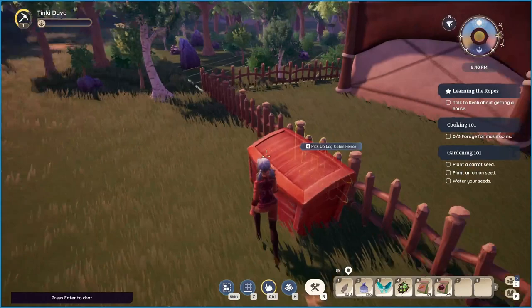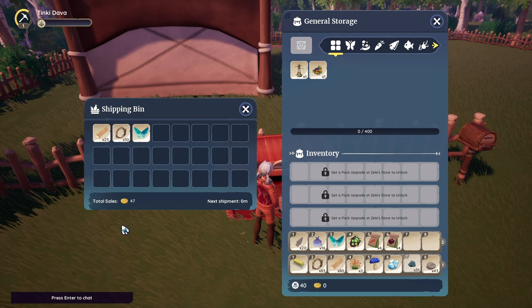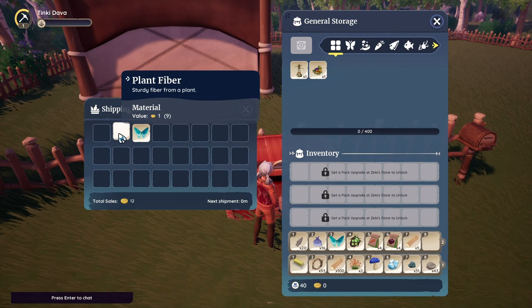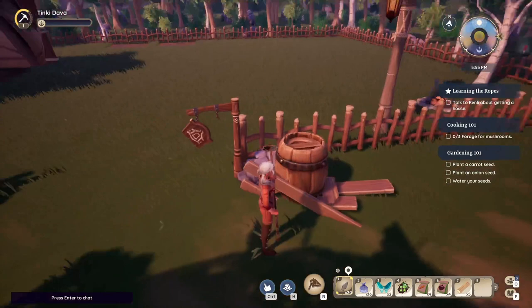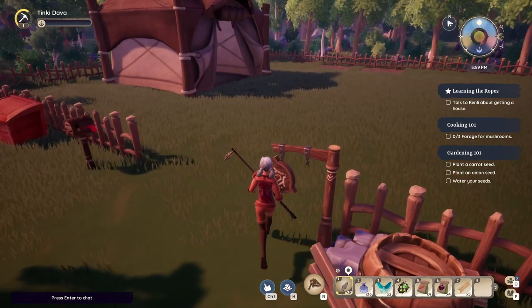No, I never said I wanted to pick up the log cabin fence. Put that, yeah. Hi. Oh, look, all my stuff is in there, because nobody ordered it. That's fine. I'll take it back. I don't mind. You know what? I didn't want you guys to have my sapwood anyway. Losers. Or my plant fiber. Or my common blue butterfly bait. No massages. So is this also just a bunch of junk? Oh, man. That looks kind of trashy.